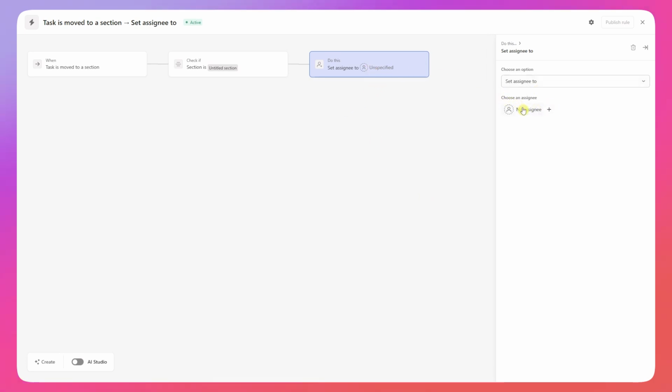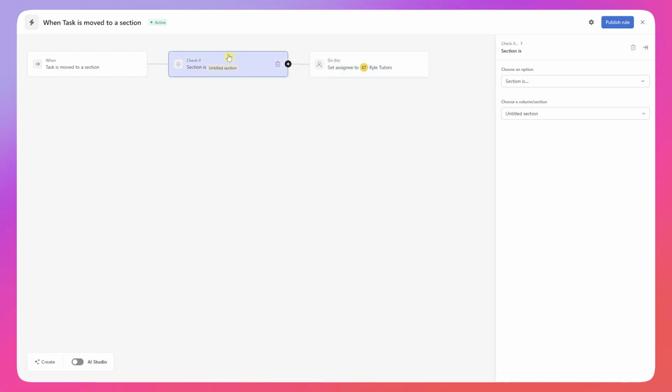So I'm going to choose the assignee to me, for example. So basically, this would be the workflow. When a task is moved to a section, check if the section is untitled section. You could also modify that. Let's say the section is not right here, and then you could go for untitled section.